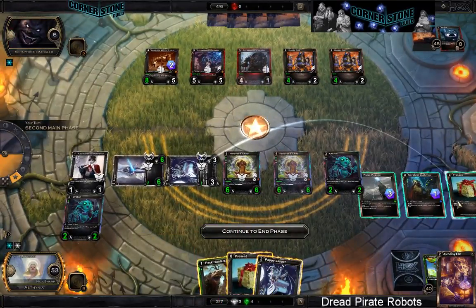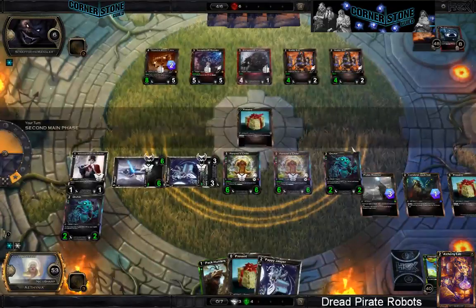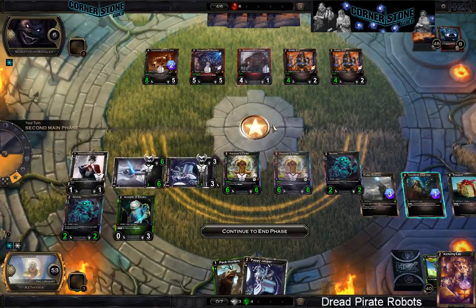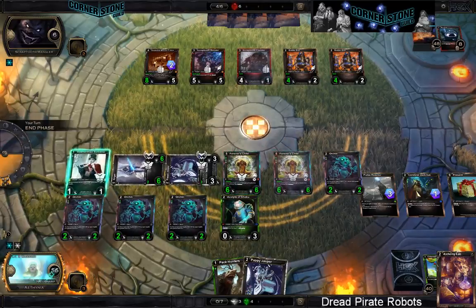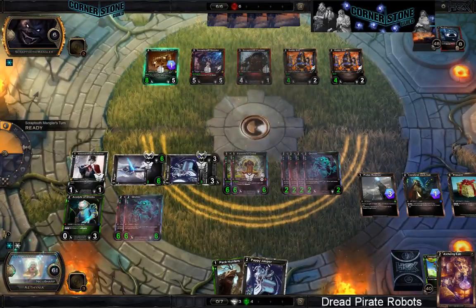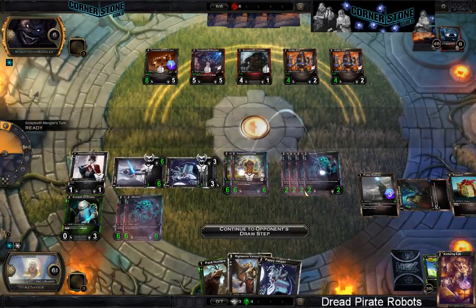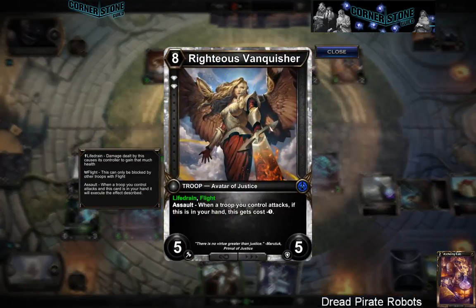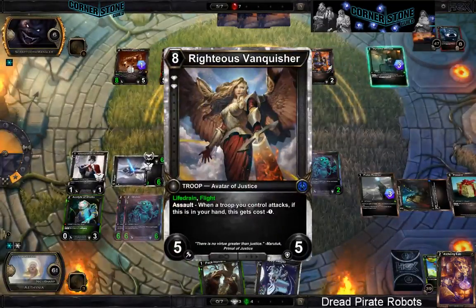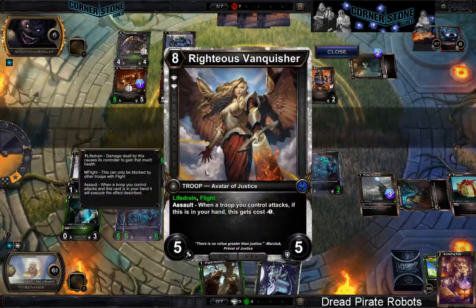Let me see here. We're gonna go ahead and activate this present, see what we get. An Acolyte. Nope, Righteous Vanquisher. I only have 2 of these in the deck. Really like the art on this. I think I only have 7 of these, I can't remember.